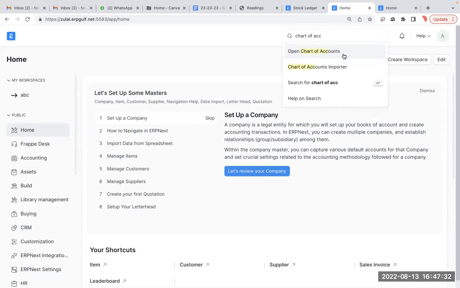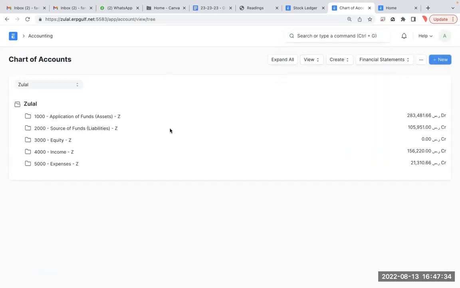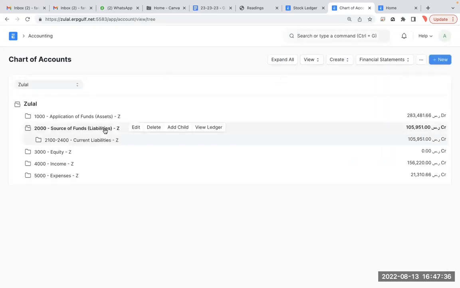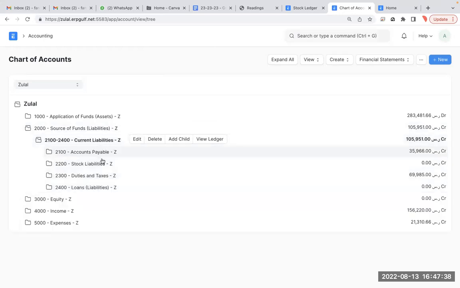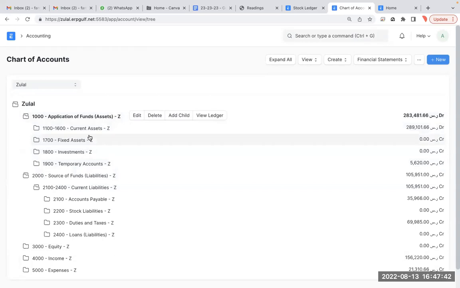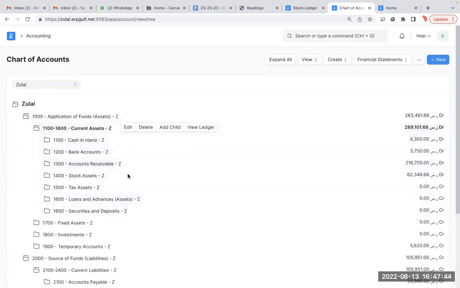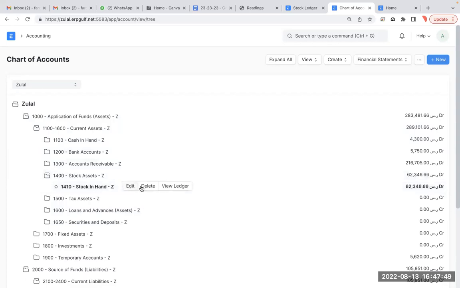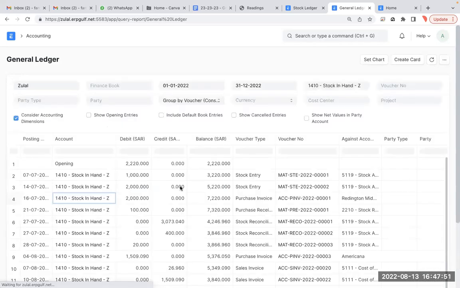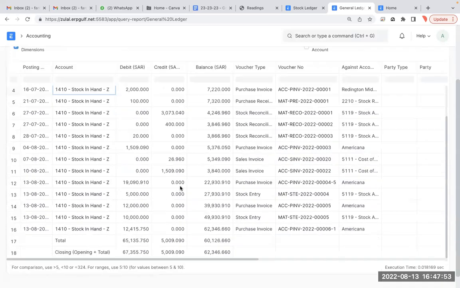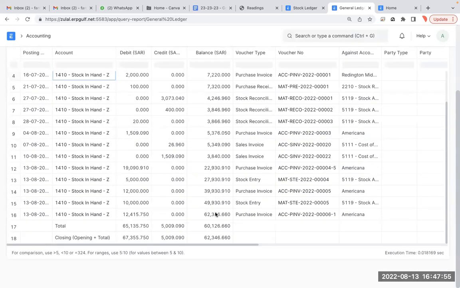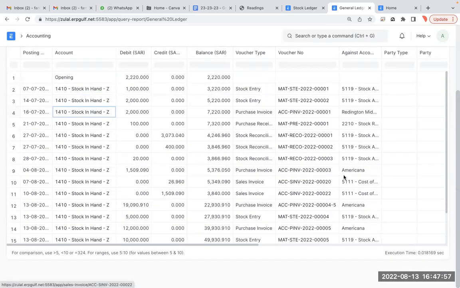Chart of accounts. And where this money goes, often people ask me. So it comes into the stock assets account. It's stock in hand. If you go there, you can see you just got the items in stock in hand. Okay, so this item will be there.